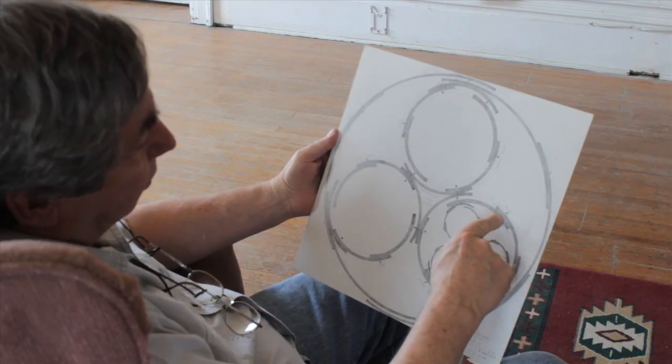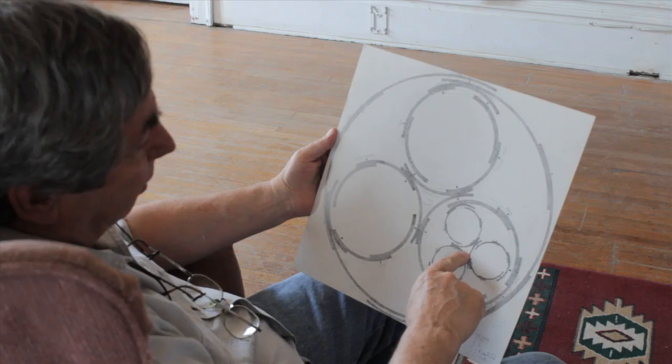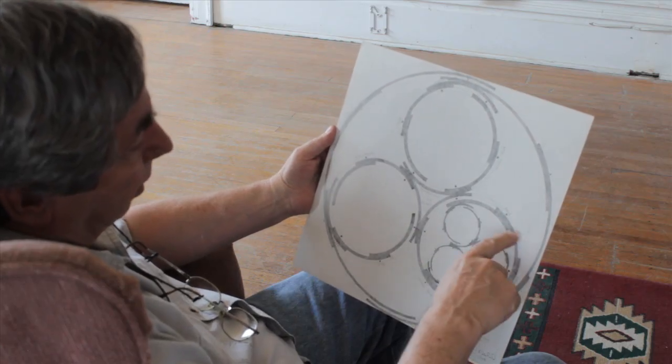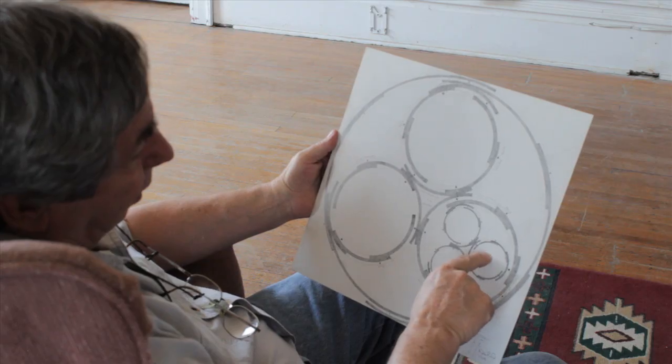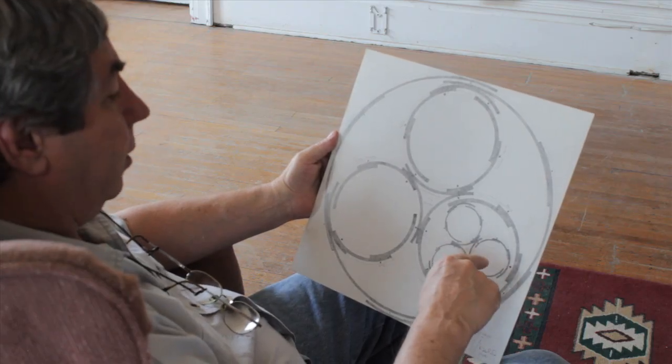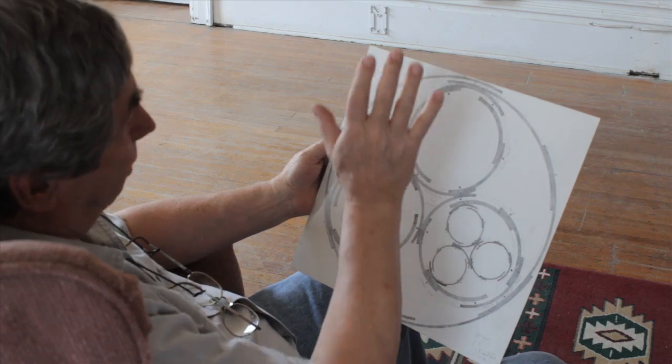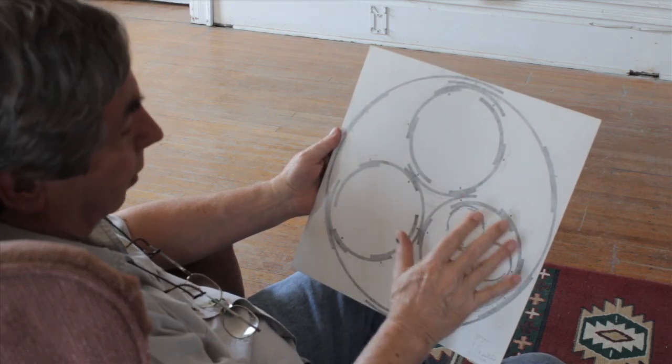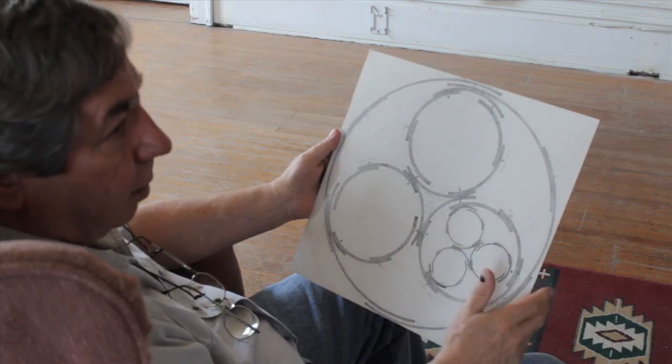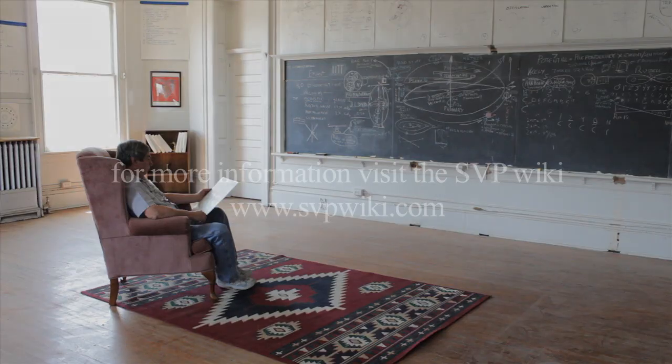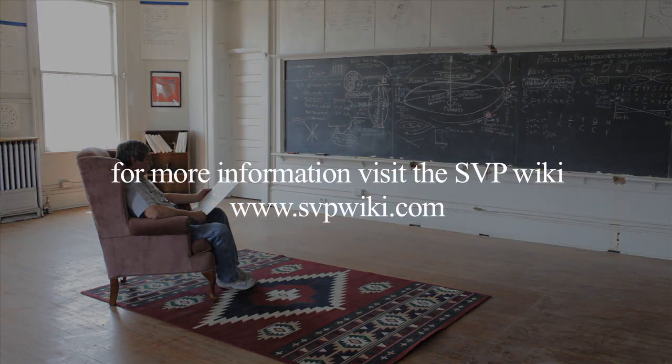Each one has got seven poles - we've got a pole in the center and six on the outside, and each one of these is the same way. So you can see that if we put the Russell wave function onto this, it becomes very complicated very quickly. There's infinite energy in here, and understanding that wave function will allow us to release this energy in a safe, benign way.